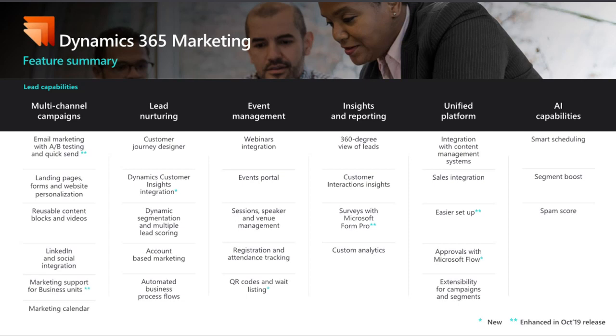The spam scoring feature is another feature that applies artificial intelligence to analyze the content of a marketing email message and generate a score that predicts how likely that message is to land in the spam folder on the customer side, right? That's a very key capability. Another capability is segment boost, which is also enabled through some of the artificial intelligence capabilities here.